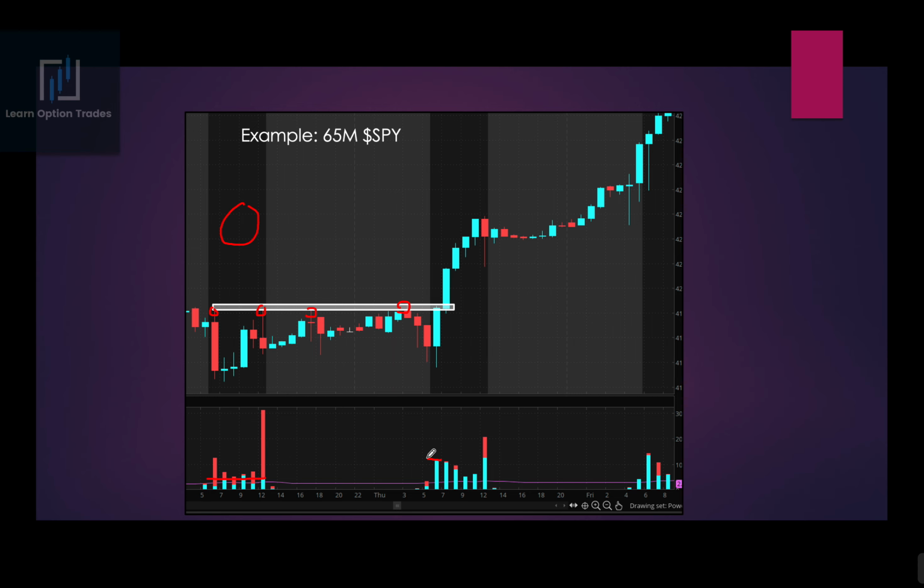Oh my Lord, so much, more than 10 million shares bought right at open. Unlike 10 million shares sold right at open, 10 million shares bought right at open. So let's say you didn't even hop in on this candle. Let's say you saw this and you hopped in, and you saw this candle close and you're like, are we gonna break? Let me wait for the next candle. Look at the next candle, guys.